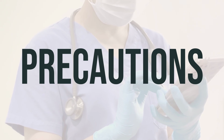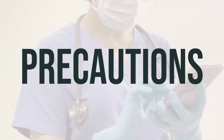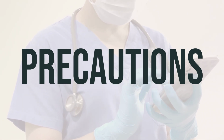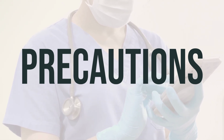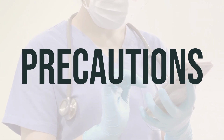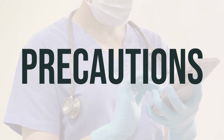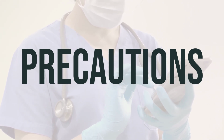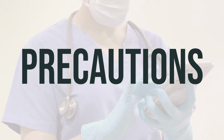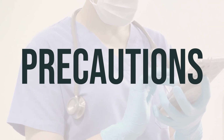Folic acid may affect certain lab tests for vitamin B12 deficiency without treating this anemia, which could lead to serious nerve problems. It's important to consult your doctor or pharmacist for more information. Before undergoing any surgery, it's crucial to inform your doctor or dentist about all the products you are using, including prescription drugs, non-prescription drugs, and herbal products. If you are pregnant or breastfeeding, it's important to discuss the use of this medication with your doctor. This medication passes into breast milk, so it's important to seek guidance from your doctor before breastfeeding while using this medication.